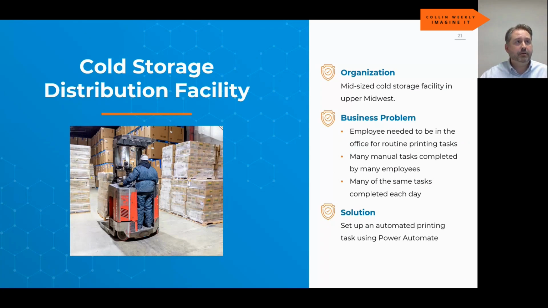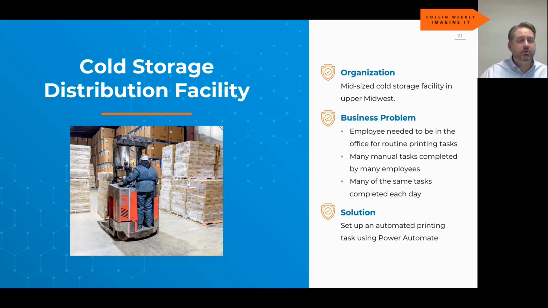So our next case study is a cold storage distribution facility. This was, again, a pretty common distribution center, but it was for cold items that needed to be stored in a cool environment. And there was something as simple as printing that an employee was basically responsible for. When orders came in, she would have to print out the order and run it literally across the parking lot to their cold storage facility to have the company pick whatever's needed from the shelf and get it distributed.